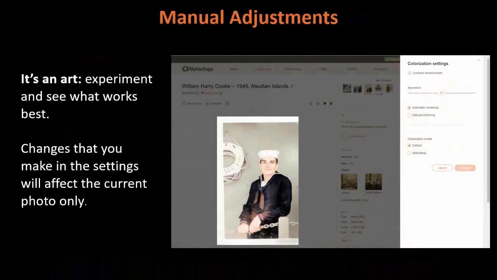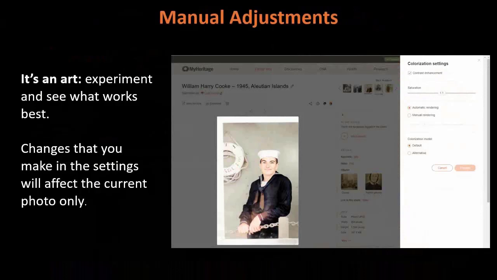It's definitely an art, not a science. You have to experiment with it and see what works best. The changes that you make in the settings will affect the current photo only. So if you're adjusting the settings manually for this photograph, don't worry that you have somehow altered the settings for all photographs. It's photo by photo.